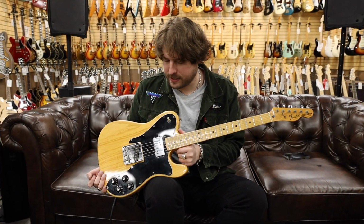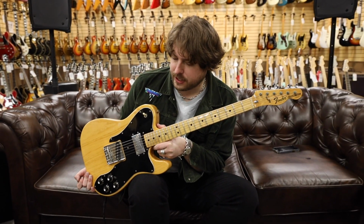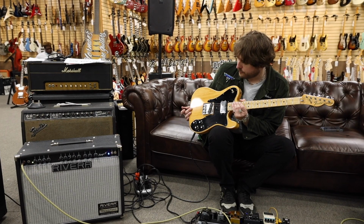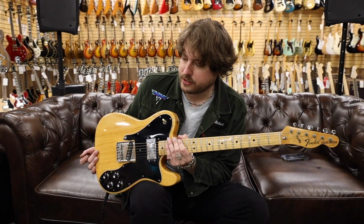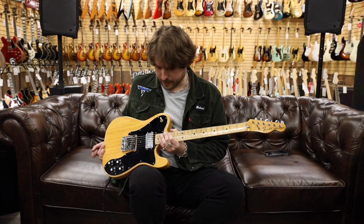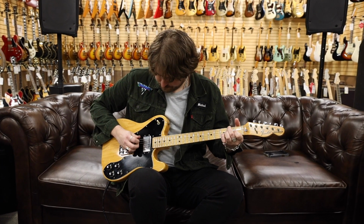All right, we're out front with the 1974 Fender Telecaster Custom in Natural. This one's in beautiful condition, sounds great. And we're also switching it up today. We're going through one of those new Stage 4 Rivera amps. This thing sounds amazing and so many options. This is my first day playing the Fender through it, and it sounds amazing. So a lot of adjustments you can make, and also sounds great with the Gibson, as we covered yesterday. Cool. Let's start off on the neck pickup, see what we get. Oh yeah, that's exactly right.